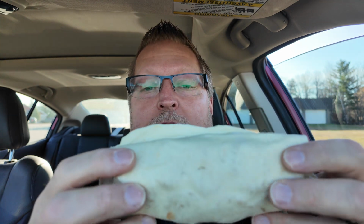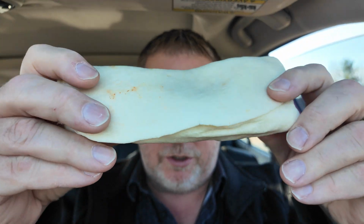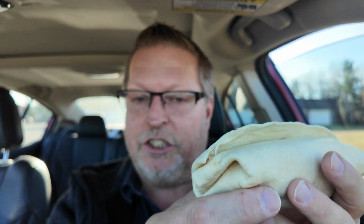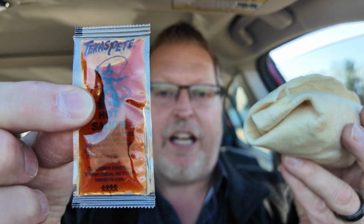Today I am super excited that I went to Hardee's to get their Homestyle loaded breakfast burrito. There it is in all of its glory. Doesn't look like much on the outside. This one here, I'm going to open it up in a second. But what this is, it's a loaded omelet filled with crumbled savory sausage, bacon, ham, crispy hash browns, and cheddar cheese all wrapped in a tortilla and served with Texas Pete hot sauce.